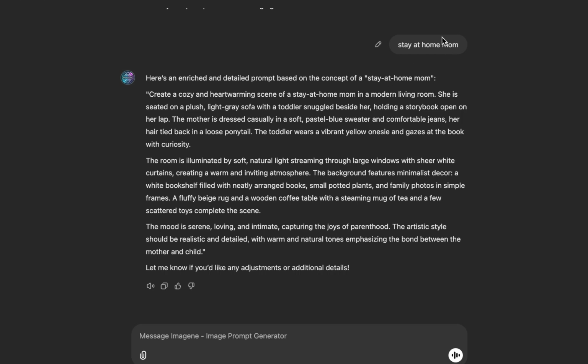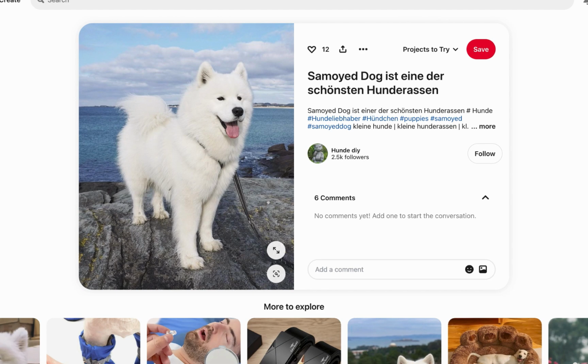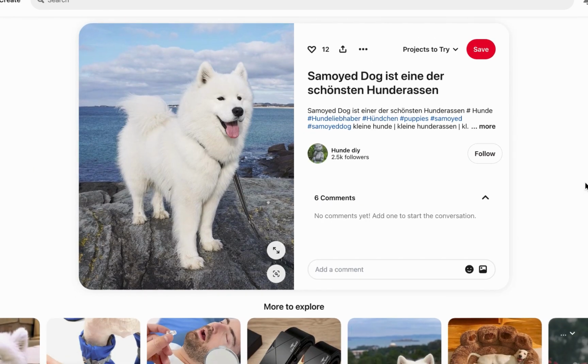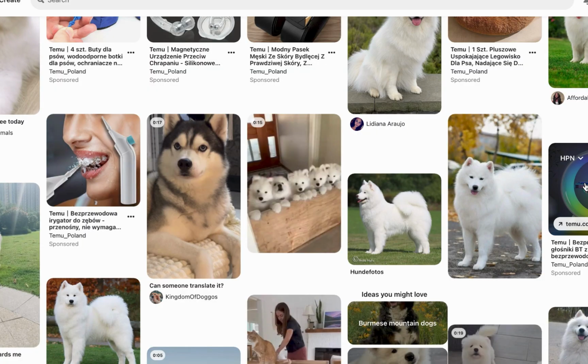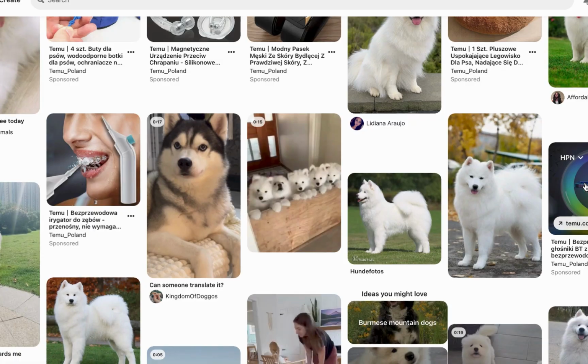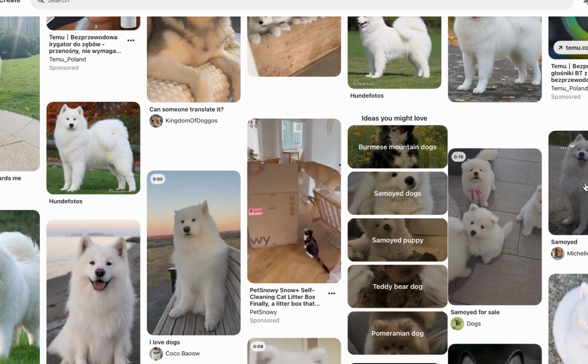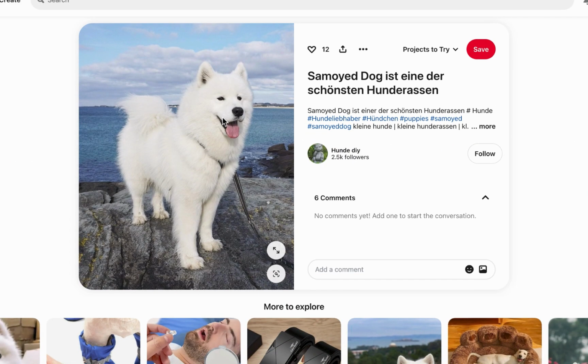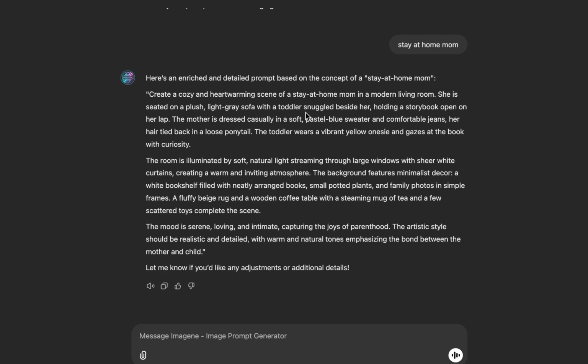But then probably you're just scrolling through your social media, or you just saw an image online somewhere else that you want to recreate. For example, let's say I'm a dog lover, or you saw an image that was even generated with AI, like any image at all, and you would like to recreate it and maybe add some specific details. This is what you can do. So let's assume I want to recreate this particular image. All I need to do is go to Imagene and use this command.